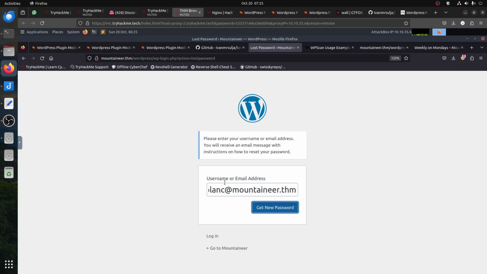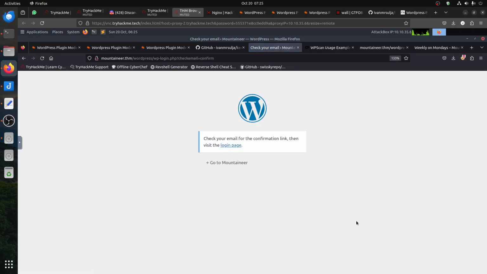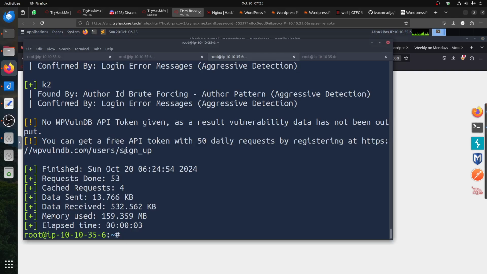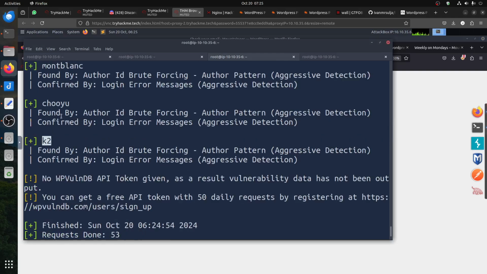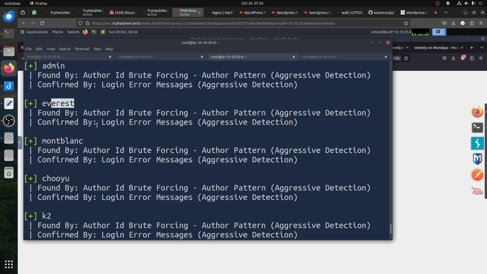If I use the name and just the domain, it says there is no account. Mont Blanc without the E, it's French, and it went through. So we can know the users. This one will also give us the users. So we have the users, but we don't have the password.